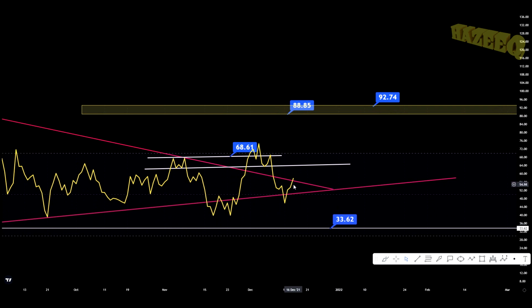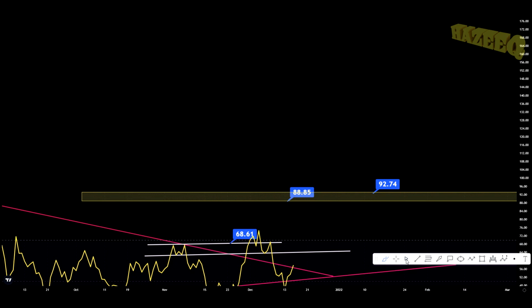Now, if we start rolling over before that, right, what I think is you should look for a buy order or a support on this pink trend line. So once you see the RSI landing on the pink trend line here, that will be a nice entry point. Obviously, after that, we can actually come back down lower and bounce off the lower support and even go lower. But you don't know if that's going to happen, right?